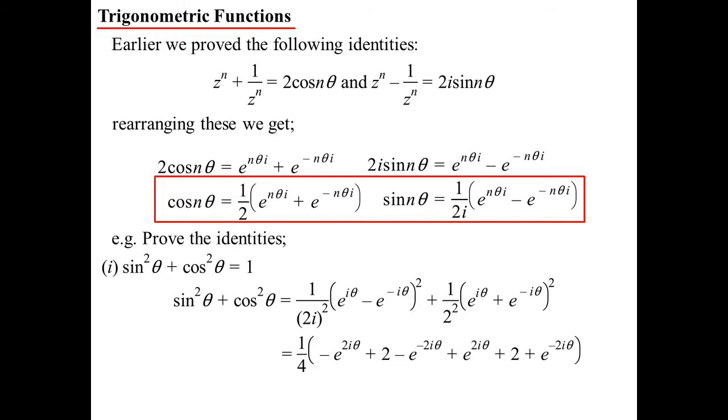Yeah. So I've left the minus in the parentheses, taken out the common factor of a quarter, and then expanded out our perfect squares. We now get some cancelling because of that i squared. The e to the 2iθ cancels, and so does the e to the minus 2iθ. So the exponential goes away. I get a quarter of 4, which is 1. Thus proving our trig identity, sin squared plus cos squared is 1.